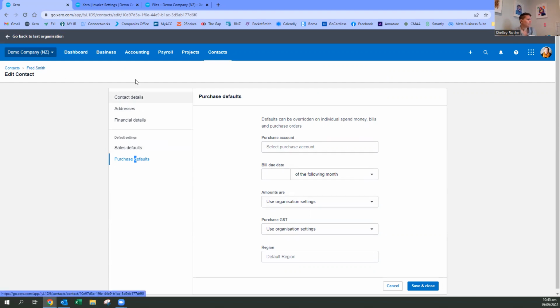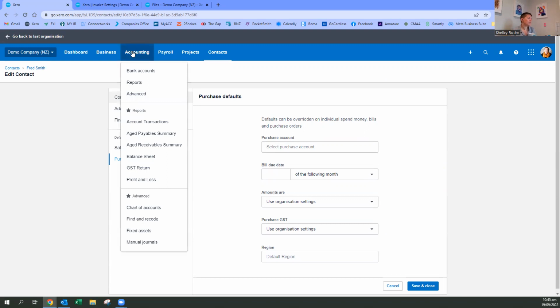Cool. So we'll quickly go through batch payments. Batch payments is where, if you had, say, 20 bills that you had to pay regularly on the 20th, it's generally used for bills that are due on the same date, because it creates a file that you can upload into your internet banking that will pay all those bills on that date. So if you've got big outgoings on set dates, it's a good idea to make it quicker, basically.